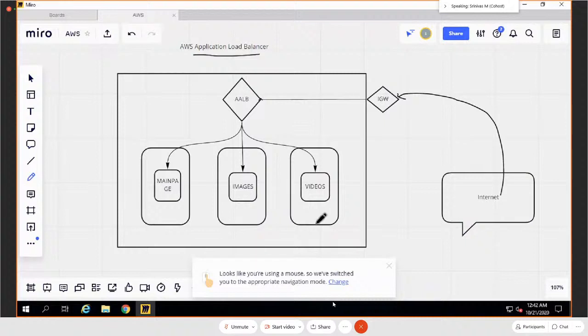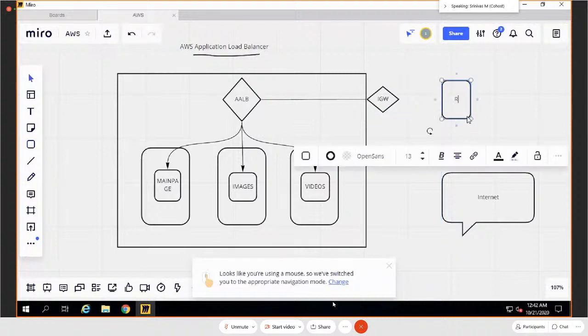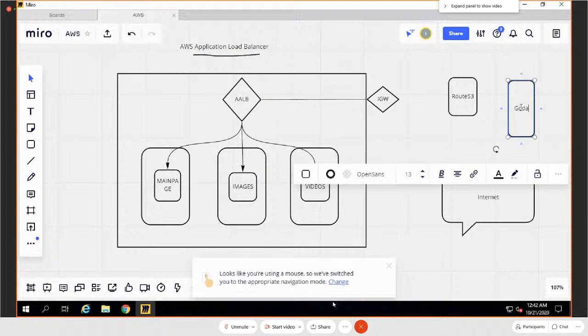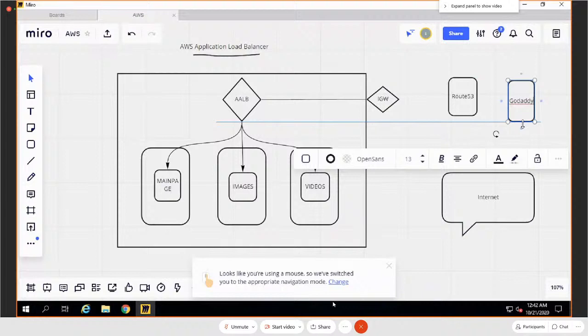web server. Now, what is the condition? Let's see. I will place another component over here, which is AWS Route 53 for your DNS. And I will also connect it with my GoDaddy domain, one of the domains in GoDaddy.